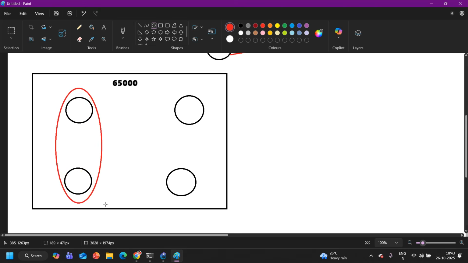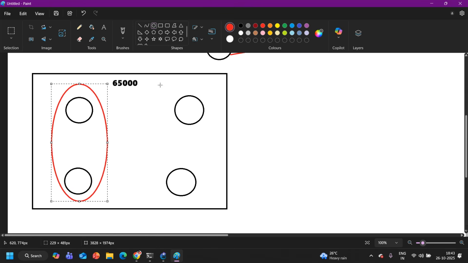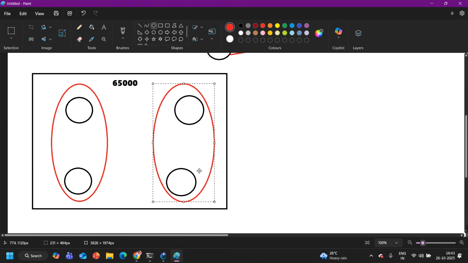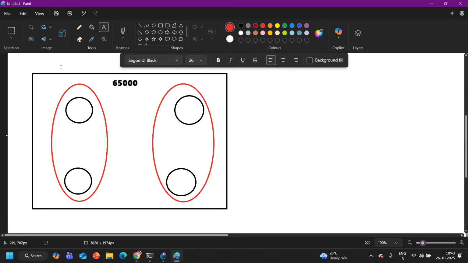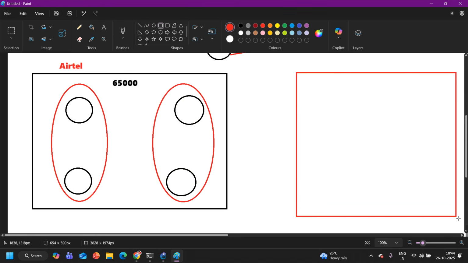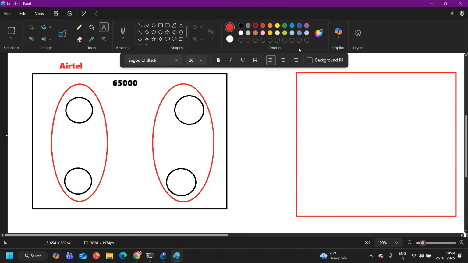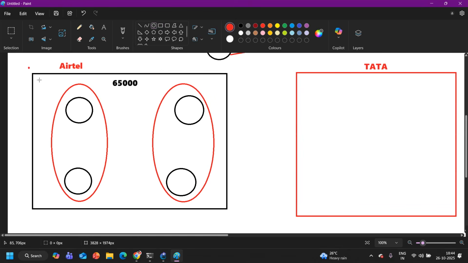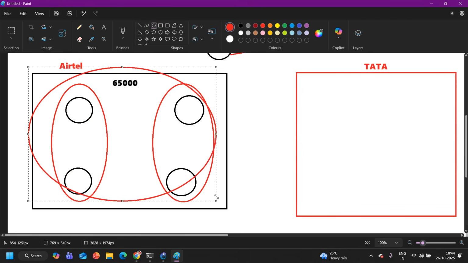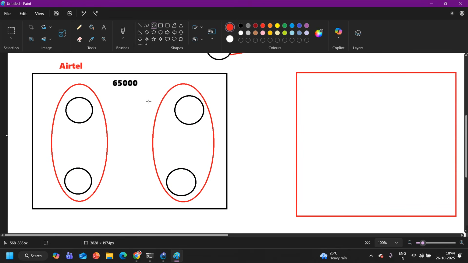For example, they can divide it into two sub autonomous systems like this, right? But for the outside world, let's suppose this is Airtel, and here we have Tata Communication or AT&T. If they are going to exchange some routes between Airtel and Tata Communication, then for Tata Communication routers, this entire AS will act as a single AS, meaning it is only AS number 65000.